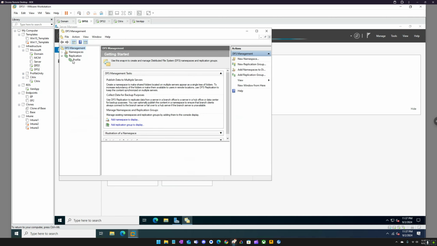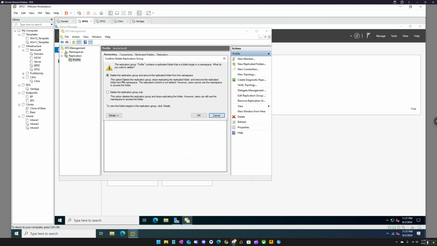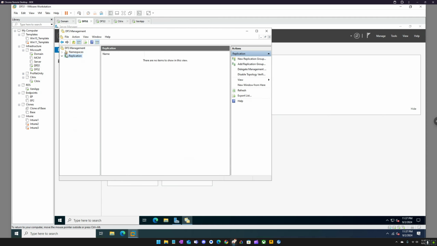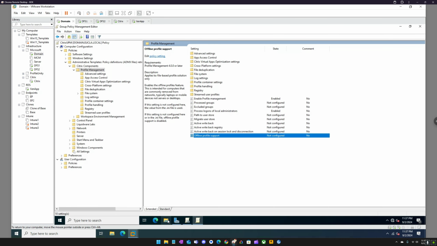All right. Profile. We want to delete the replication group. Remove all. All right. All we want to remove is the replication group. We're going to leave the namespace. We'll use that. So we go to our domain.